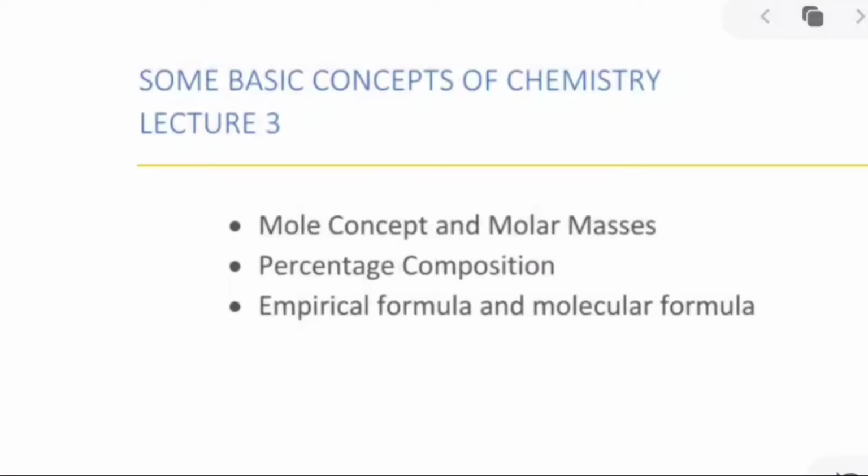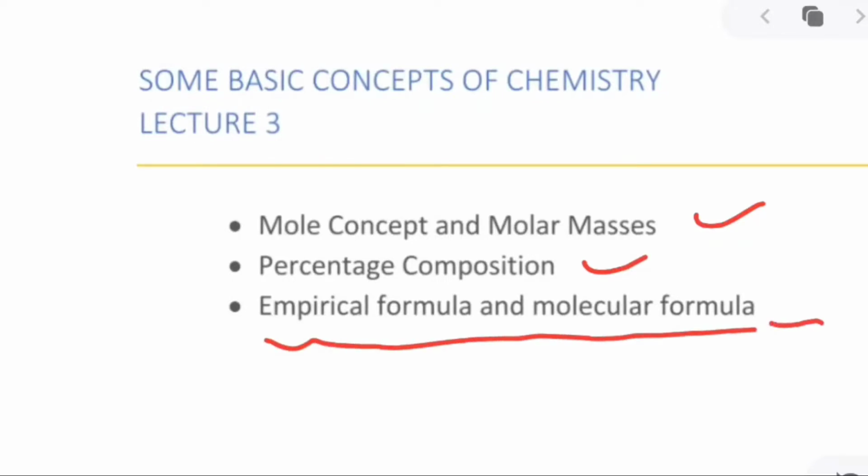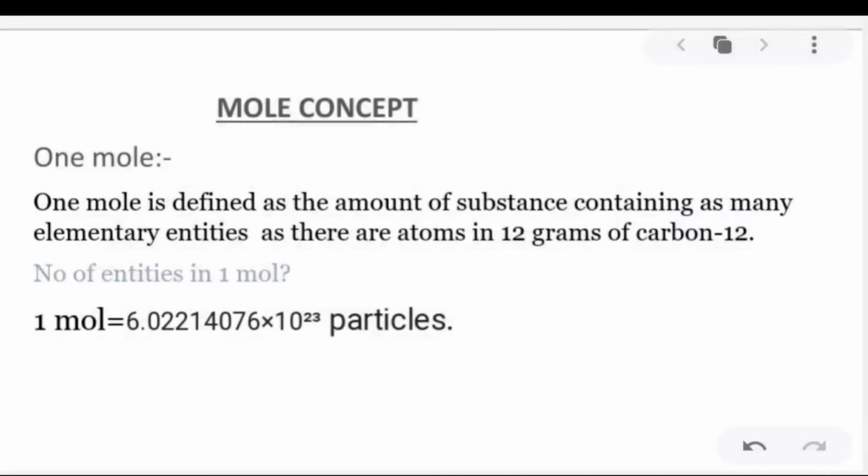This is the third video lecture on some basic concepts of chemistry. In the second lecture, we have already studied Dalton's atomic theory, and also we have learned molecular masses and atomic masses. So in this third lecture, we'll be studying mole concept and molar masses, percentage composition, and we'll also learn how to calculate the empirical formula and molecular formula of a compound. Let's start with mole concept.